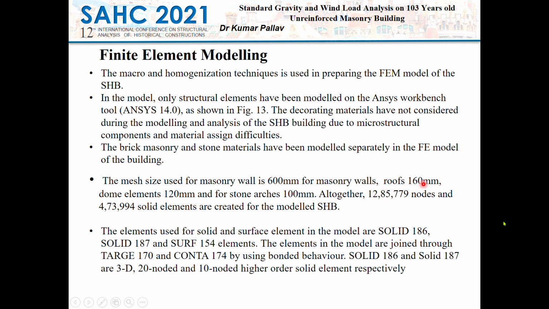For the roof we have used 160 mm, for dome 120 mm, for arches it's 100 mm. So altogether approximately 1.2 million nodes were there, and approximately 470,000 solid elements are created for this model. So it's a huge model, and to prepare this model took around 3 to 4 months of time.